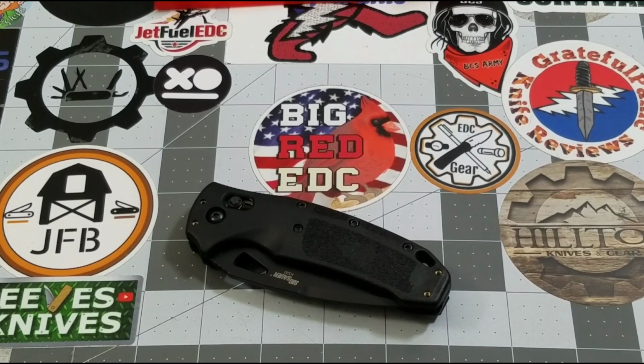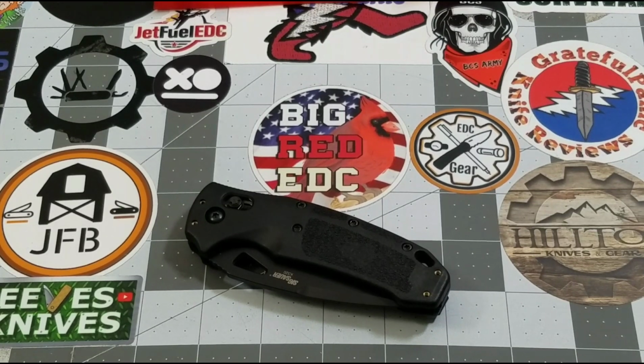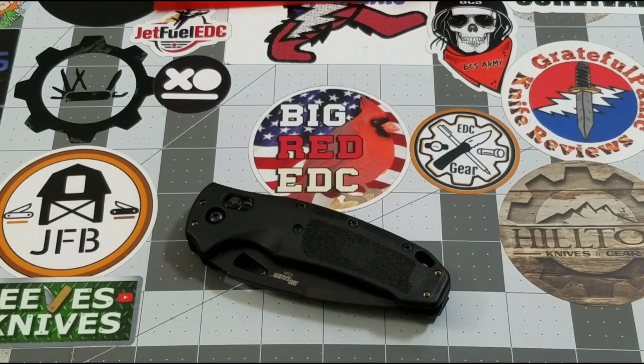Well, today we're taking a look at the last of the knives that I had on loan from KC at KnivesFAST. He was very gracious to loan me a few knives. We had the Hogue, we had the Vector, and now this one. There was a Banter in there too, but I'd already reviewed the Banter, so I held off on that one. But now we're going to check out the Sig Sauer K320 Nitron by Hogue.